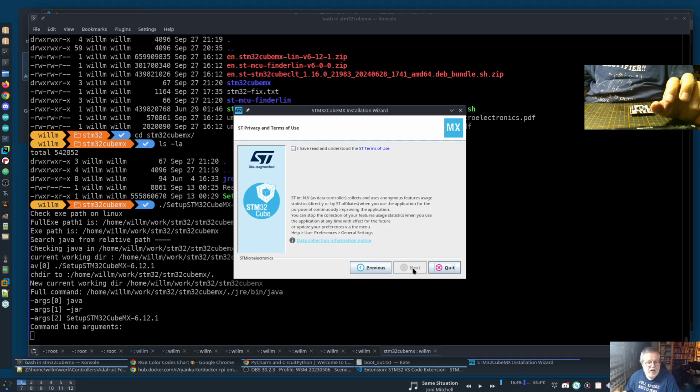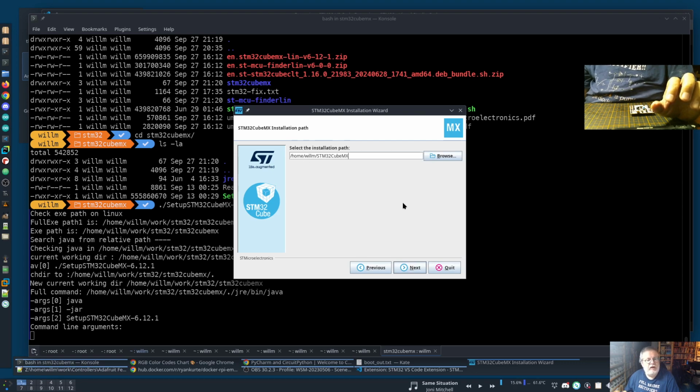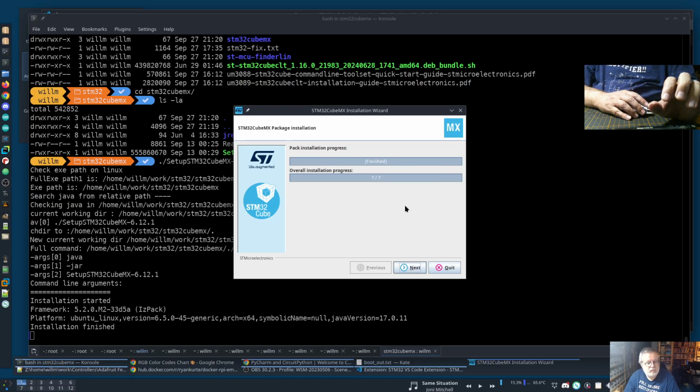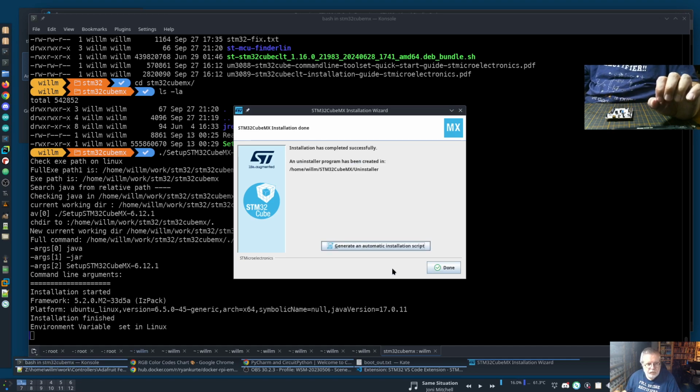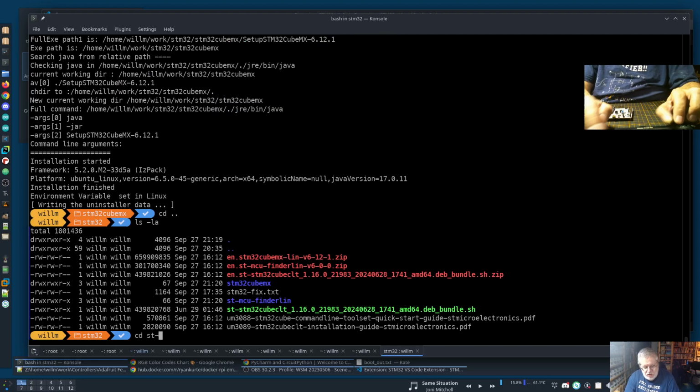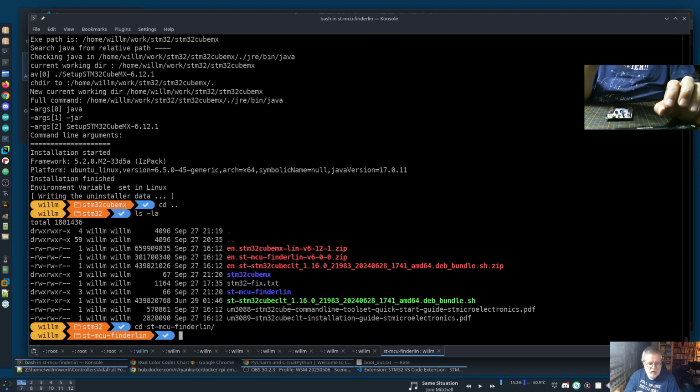I completely disagree. I've read and understood everything. Not. So it's going to install it there, but you could put it elsewhere. But this is fine. I'm the only user on this anyway. Now, CubeMX, what it does is it builds project templates from stuff. It has some issues, and I'll get to that in a sec when we do one. Okay, cd dot dot. Now we need to do the last one, st-mcu-finder. This is kind of the database of all the boards and the chips from them.